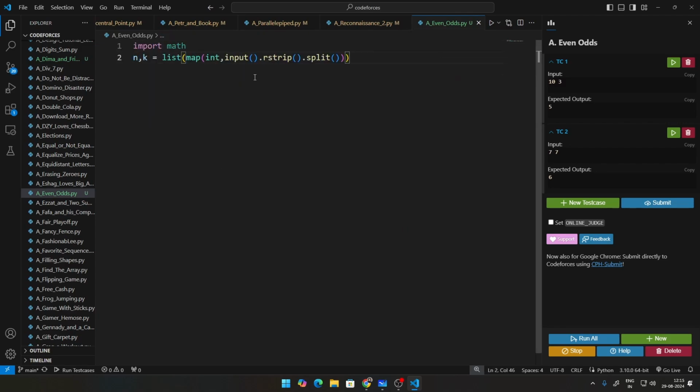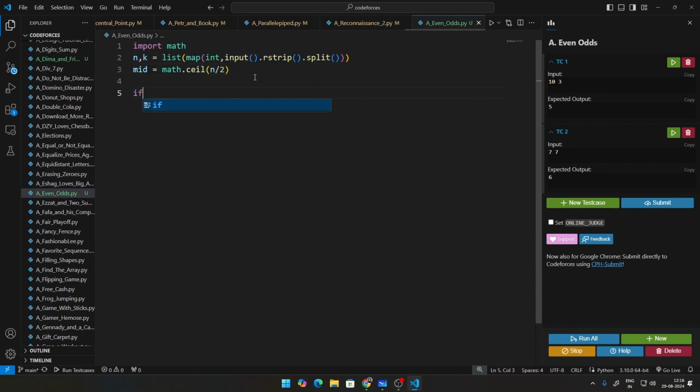Now, the middle value, we called it g. You can call it whatever you want. We can just call it mid as well. So mid will be nothing but n by 2, and the ceiling of this value is given by math.ceil. Okay, done. Now what do we do?